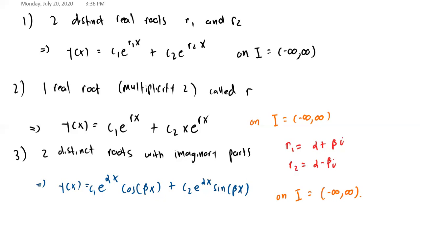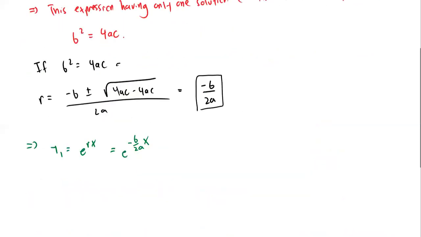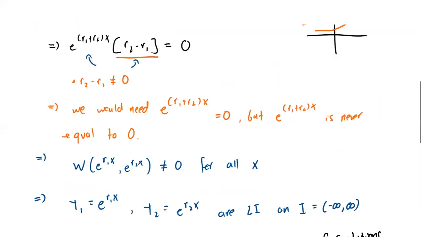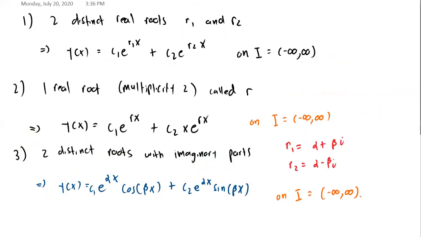Now, since we did all the work here about how we get these solutions and showing that they're linearly independent, once we get to the examples, you don't actually have to show all that work again. All the work you need to show me is, this is the corresponding characteristic polynomial for this differential equation. These are the roots. Since these are the roots, this is the general solution. That's it. That's all you need to show me. You don't have to derive everything again.